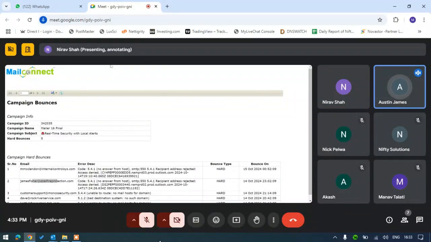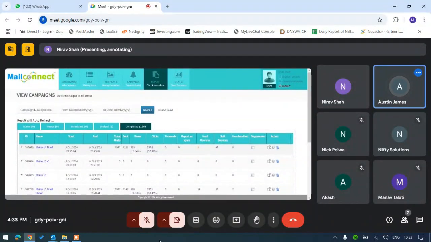Once they are in our analytics, they will be automatically suppressed from our next campaign. Correct. So once they have come here as a hard bounce, even if in future you upload the same data, the same user, the system will not send email to that user. Fine. Overall, you see this particular list has been used for a long time.